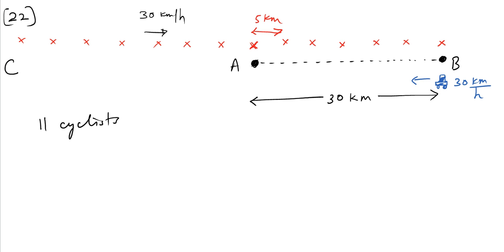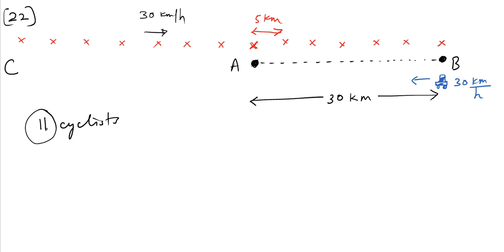So I want you to convince yourself that we have not really changed the question in a manner which will change this answer. The number of cyclists which are met by the motor car is not going to change, irrespective of whether they are gathered at point A and they leave one by one, or whether there is a very long procession like the one which I just described. So the number of cyclists met will not change. If you are convinced about that, then we can proceed as follows.